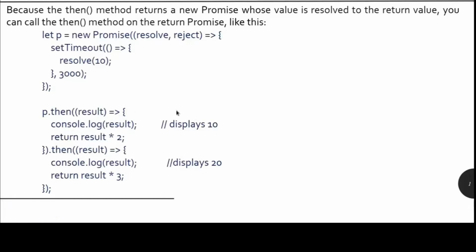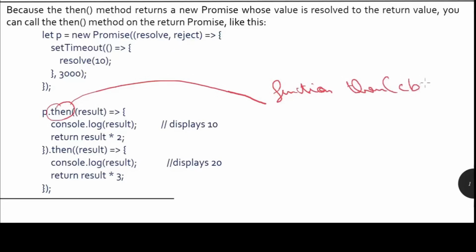So the code inside this then method will look something like this, just to be clear. So we have a simple function called then that takes a callback. All of this is inside the promise class, don't forget. So we have those internal properties like state, which is going to be fulfilled at this time.